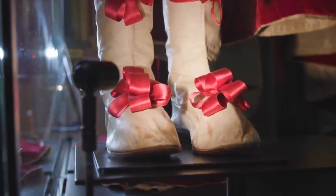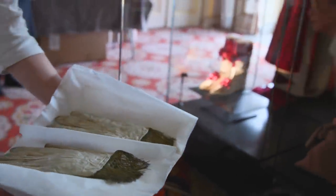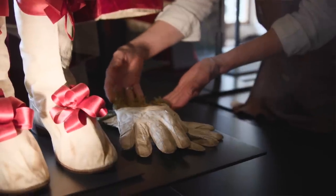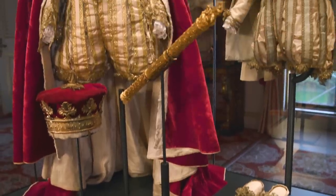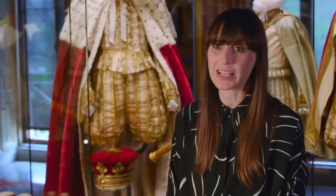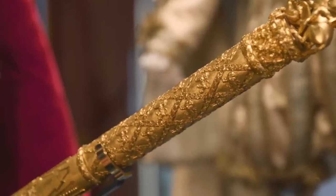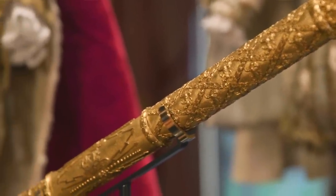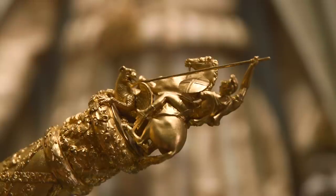The leather boots were worn by the First Duke when he rode his horse into Westminster Hall. They're made of white kid leather with this beautiful crimson silk top and rosettes. He also wore a pair of white leather gloves with silver gilt cuff fringes. The magnificent gold baton was given to Wellington by George IV when Prince Regent, following his victory at the Battle of Vitoria in 1813, when he was made Field Marshal of the British Army. The baton is chased with a pattern of lions, roses, shamrocks and thistles, and the royal arms of England within the garter. On the top is the figure of St George slaying the dragon.